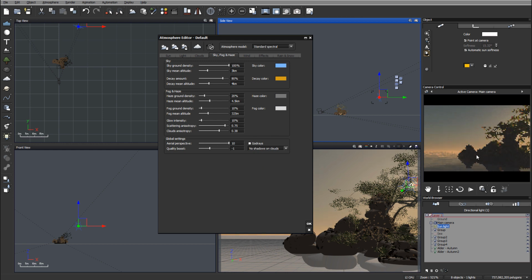We can go very crazy with this. It will add a nice haziness to the area. Maybe we'll leave it for now. Let's also increase fog and increase a little bit the glowing effect from the sun. So from this area right here, we'll have it more glowing.